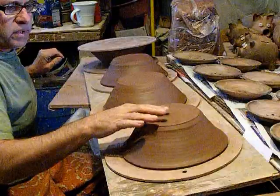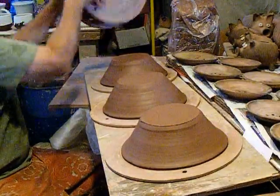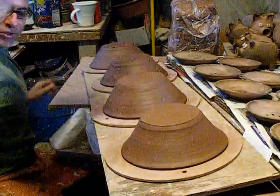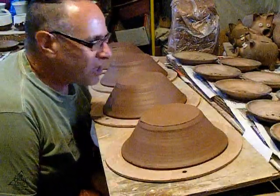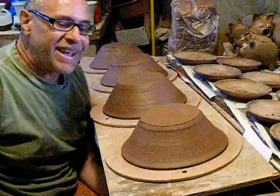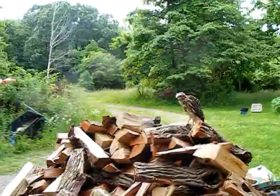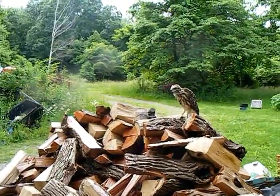Okay, so actually, these need to dry out a little bit yet before we can put the holes in. So I will do some small, hopefully, production runs here through the summer. We will do smaller batches of the jug series, try to get more creative with that, and see if we can fly. With all the locusts, even if mom isn't around, there is no shortage of food this year.